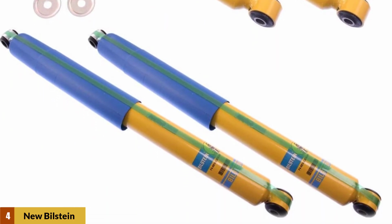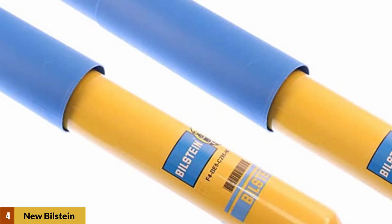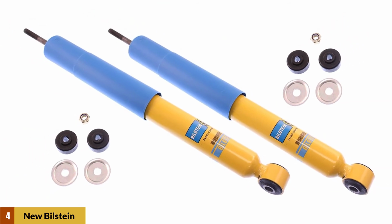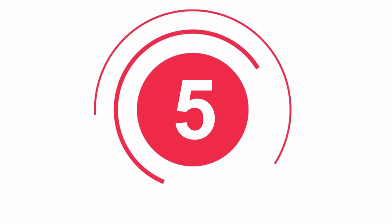Utilizing our patented design, the dampers allow the vehicle to glide over every type of road surface you may encounter while maintaining complete command at all times. These dampers are the least expensive and most effective upgrade to extend the service life of any vehicle out on the road today.